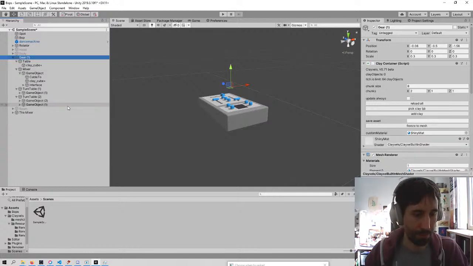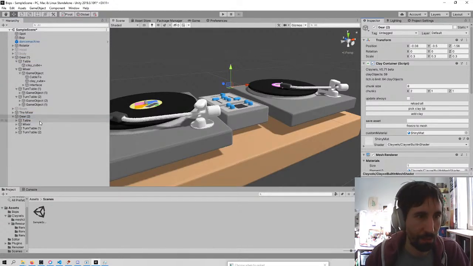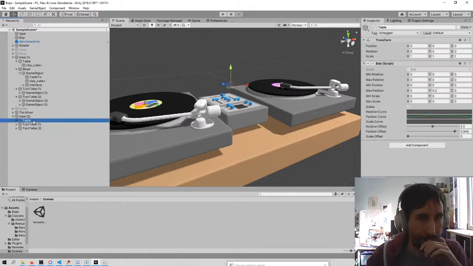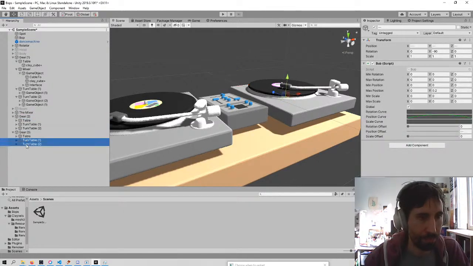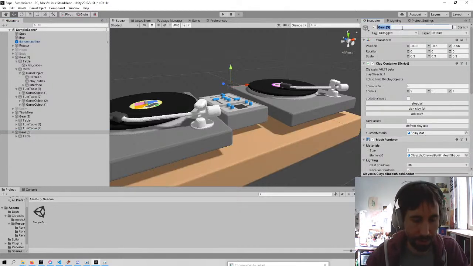Next, the turntables. So I'm going to Control D this. Turn on this clay container. I can get rid of the mixer from here because I don't need it anymore. Okay, you know what? Real quick, I'm just going to do the table. Freeze to mesh. Table.